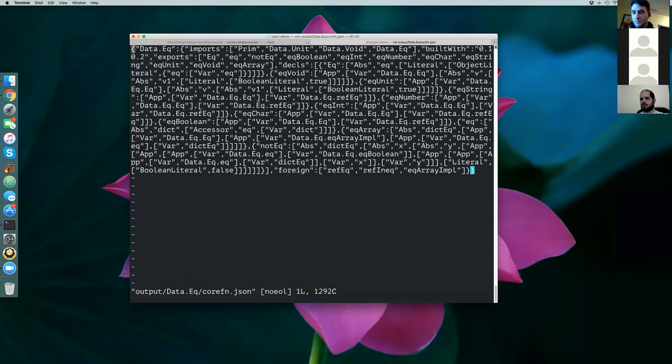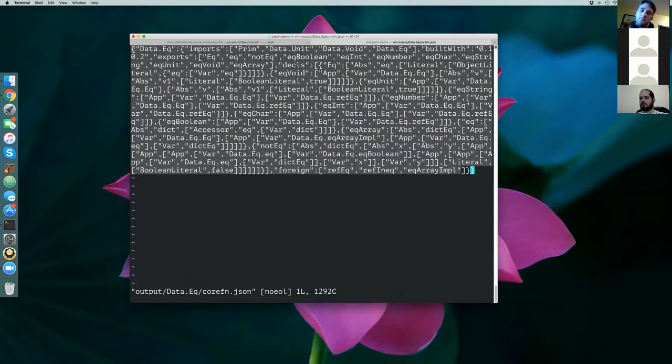So basically opening CoreFn to other languages than Haskell. Yeah, right, exactly. So you don't have to fork the compiler in order to write a backend. You don't even have to write the backend in Haskell, right? You just have to be able to parse JSON. So the barrier to entry for writing backends now is hopefully much lower, right? We can even write backends in PureScript for other languages if we want to. Or, you know, new optimizing JavaScript backends. All these sorts of things are options.